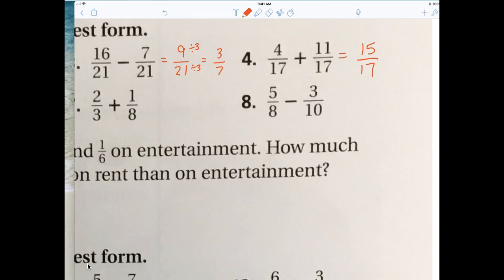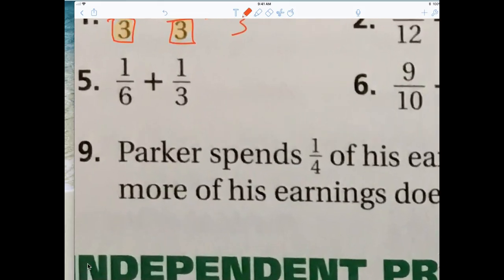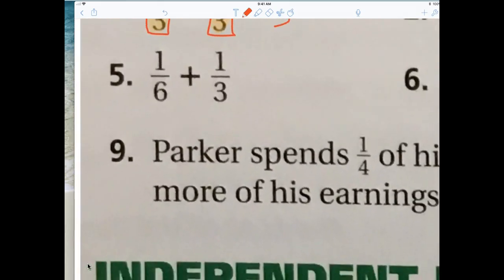And getting common denominators, like in number 8. We're going to have to switch it up. But you guys should be pretty good at that after we review. So now let's look at the next section. 5, 6, 7, and 8 are the hard ones because we don't have the same denominator. Let me ask you this, though. Does everybody understand why? And be honest, because I think the reason why most kids don't understand fractions is because they don't even understand what a fraction is.